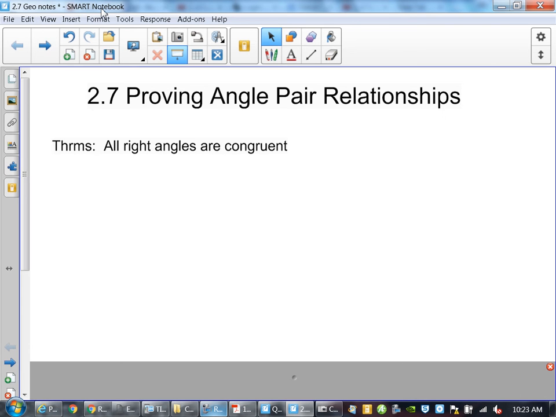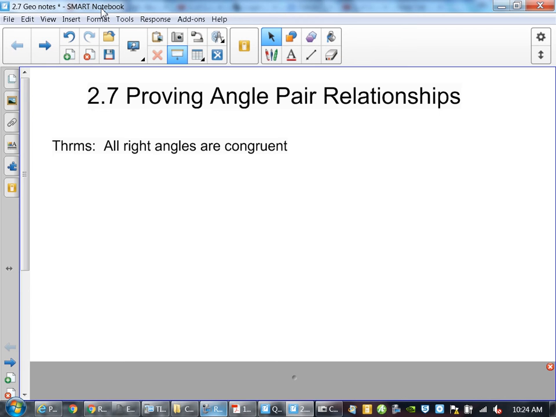We know this. We've said this. If you look at your progression sheet right now, it says something about right angles. Somewhere along the lines it said that right angles are congruent to each other. Because what does every single right angle measure? 90 degrees. If two things measure the same thing, they're equal. Things that are equal measure are congruent.